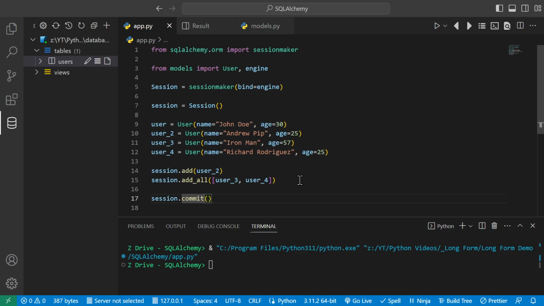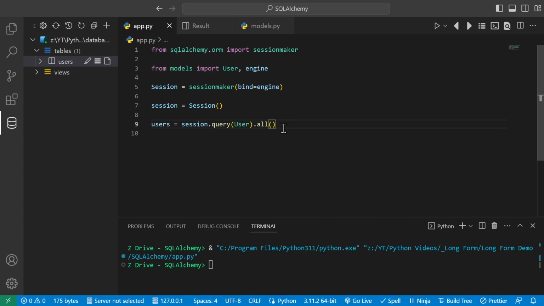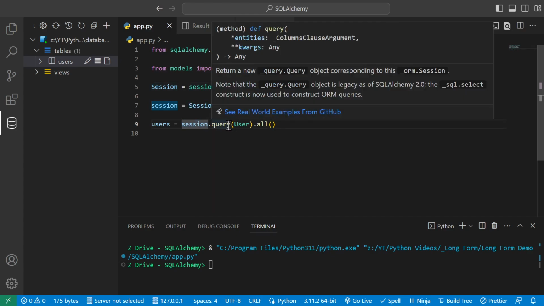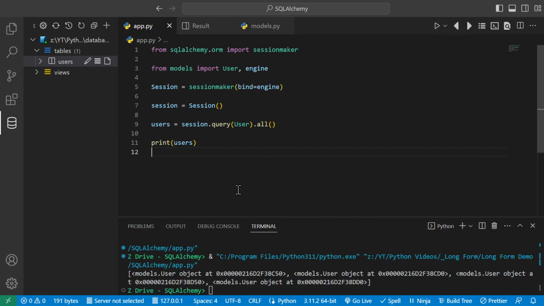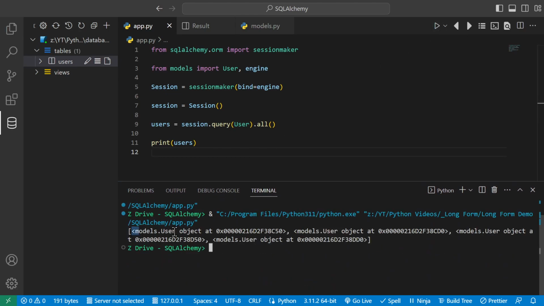Now let's talk about accessing data in the database. To do this, we have to use our session object. We do .query, and in query, with open and close parentheses, you put the class that you want to query. In this case, User, and it will query the user table. We can do .all to get all of the records. Whenever we run this, it'll print out all the records that it's gotten, and you can see we did get a list of 4 records.